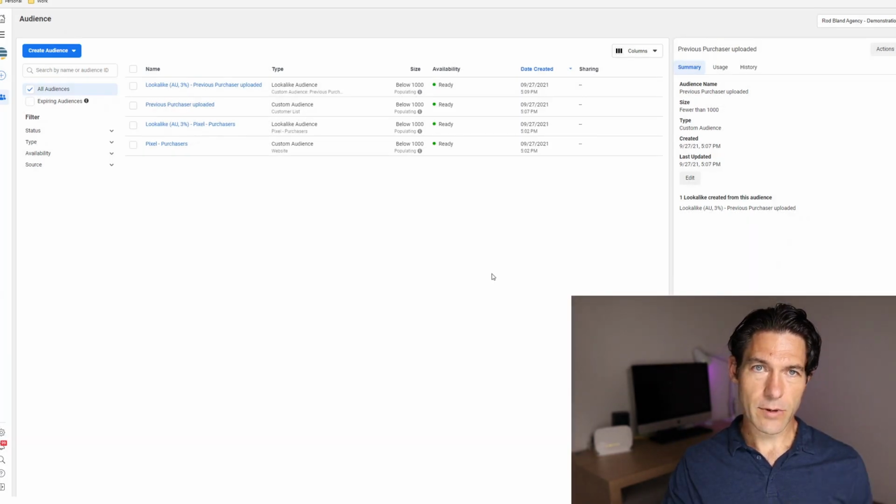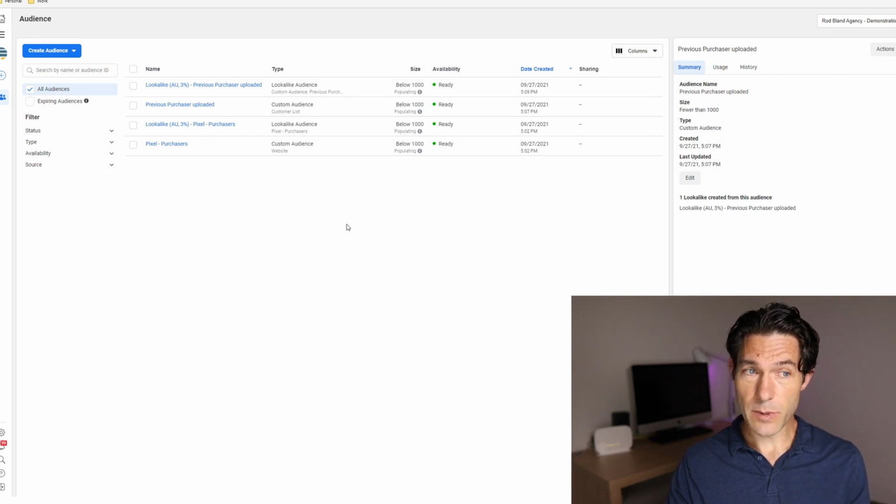Especially if you've got an email service provider like MailChimp. Now, if you're using an ESP like Klaviyo, it has the ability to synchronize the audience back to this custom audience in Facebook as people get added to the list in Klaviyo. That means that there is more and more data being added to that list over time, and you don't have to do anything to keep it up to date.